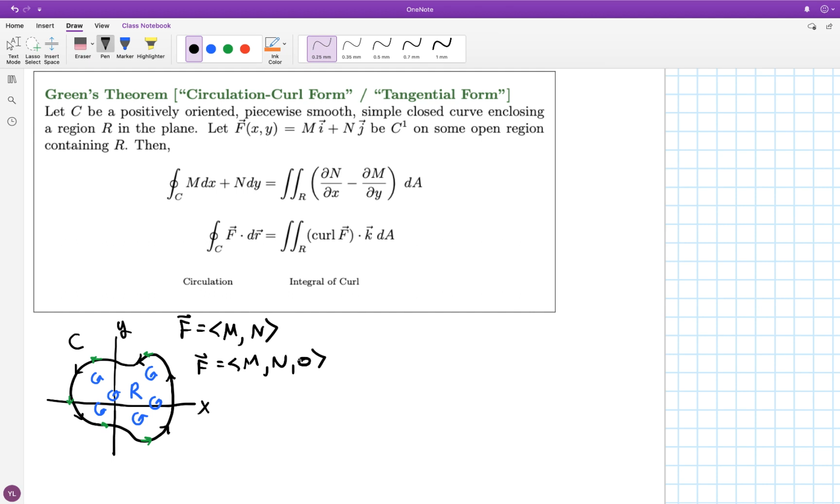And if you artificially imagine the vector field F as being a 3-dimensional vector field, so this is all occurring in the plane, but if you just tack on a 0 z component, then you could imagine the vector field as being a vector field in 3 dimensions. Then our notion of curl of F, which of course is del cross F, when you extract the k component of that, you're just getting the expression partial N with respect to x minus partial M with respect to y. We saw that back in the curl and divergence section.